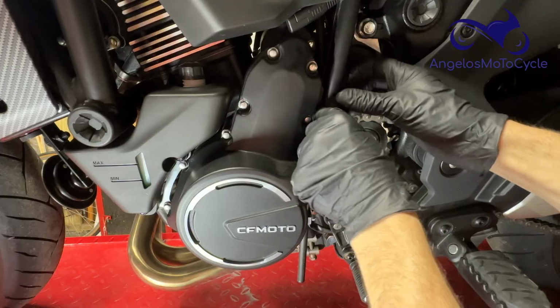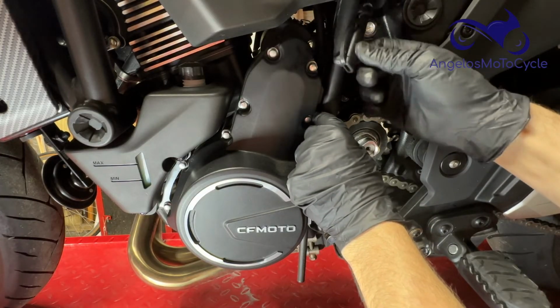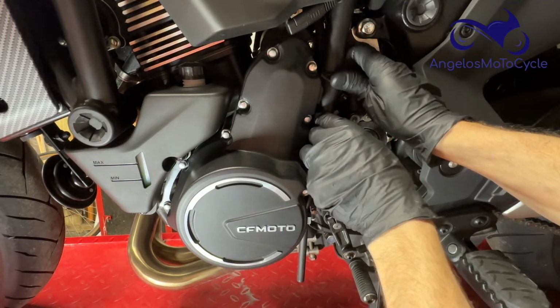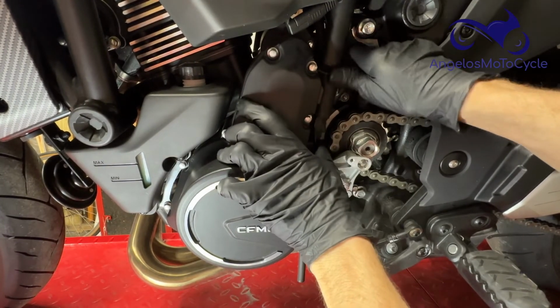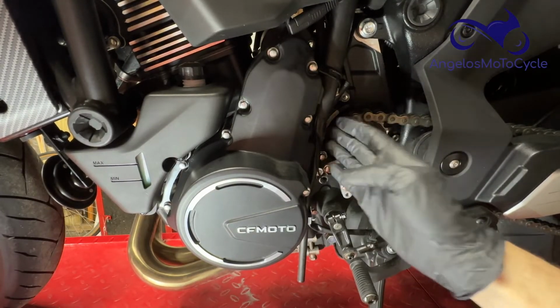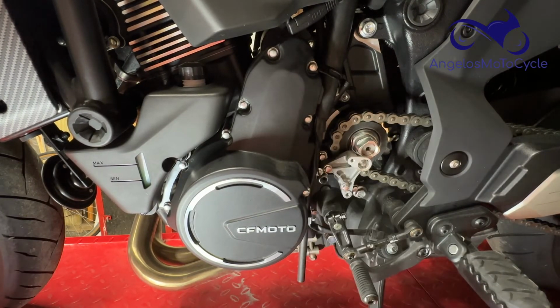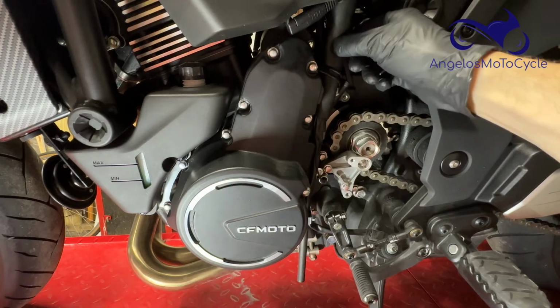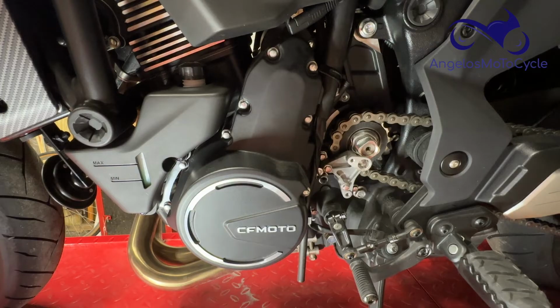And I'll point out here, this is my extra wire here. That's my battery tender lead. It's from my battery. That's where the dealer ran it when he installed it. So we want to make sure that nothing is near this chain, obviously, and it's in its original routing position, which it is. It goes over here, up through the tube, just like it did before, and we can reinstall this cover.